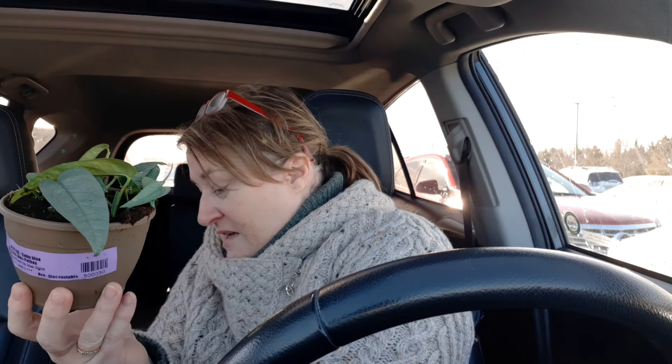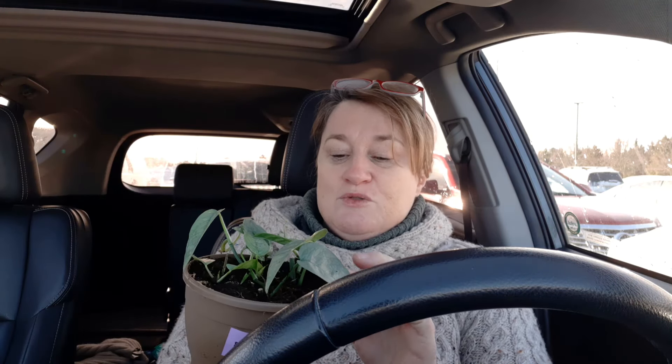It was $29.99. Compared to what you're paying for cuttings — people are charging $20 for cuttings — so compared to that it's a very good price. Not a huge pot, but they're well rooted, they're happy, and we're coming into growing season, so hopefully by mid-summer I should have some beautiful growth on this.